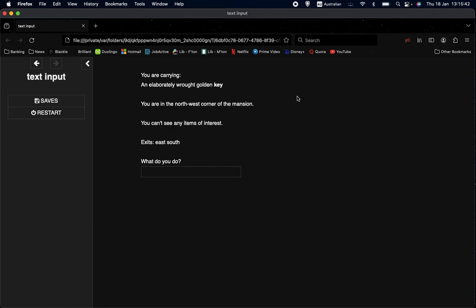Of course, later we will be programming ways in which we can usefully use that key, and how we could make the key a little bit harder to get than simply having it in the room. We could have it hidden within a chest of drawers or something like that. But for now, we're just going to talk about the basics of items: setting up items, displaying the fact that they're there if the player is in the right room, being able to pick them up, and being able to look at what items the player has.